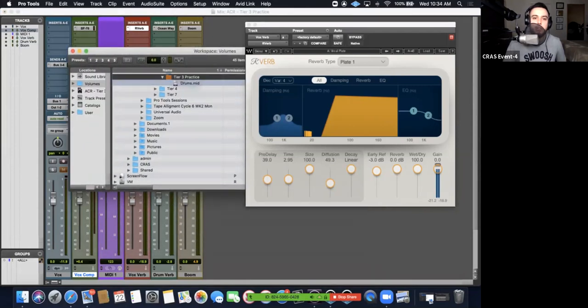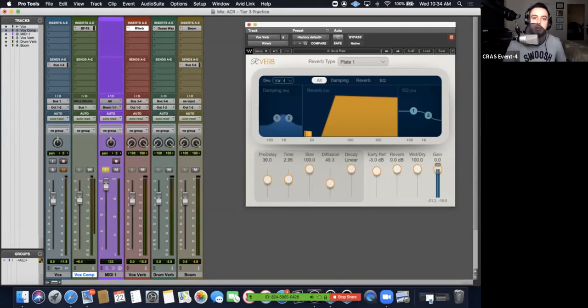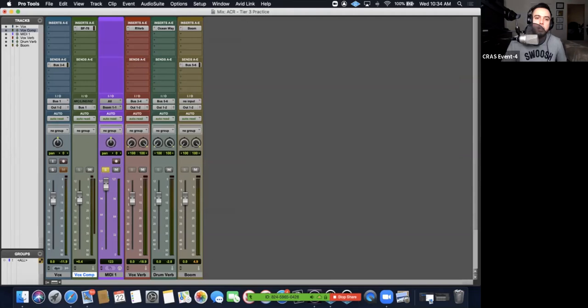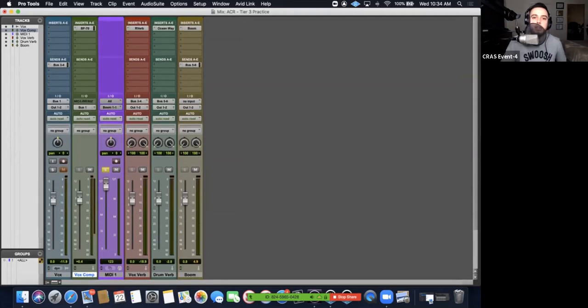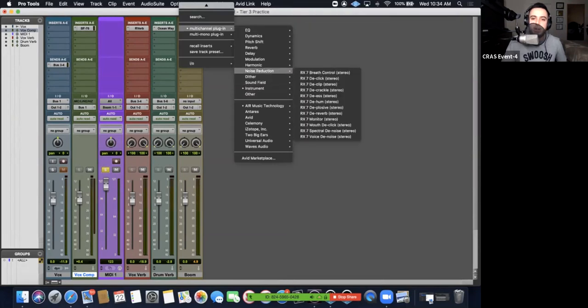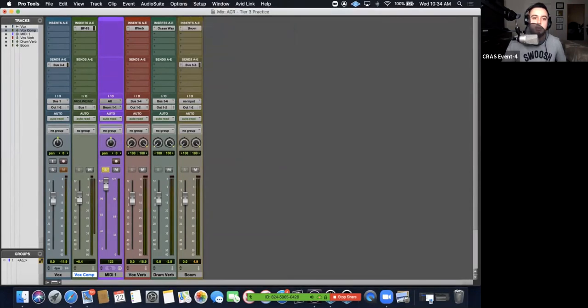Next, using our workspace browser, option semicolon, we navigated through here to find the drums. We grabbed it and dropped it into the tracks column, made sure it was a MIDI track and starting at the beginning of the session. No output was available until we inserted our Boom plugin on our aux track. Once we did that, the Boom output became available. And the final thing we did was we threw some reverb on that.